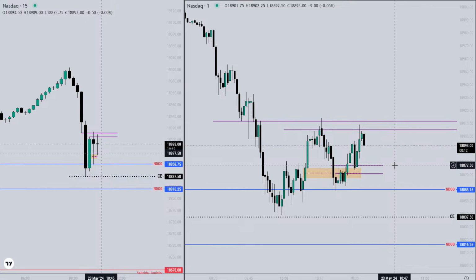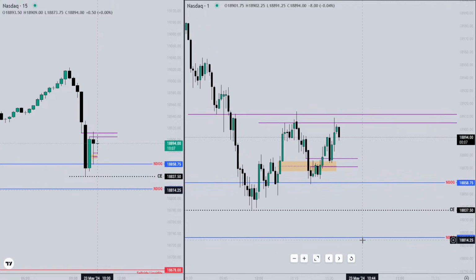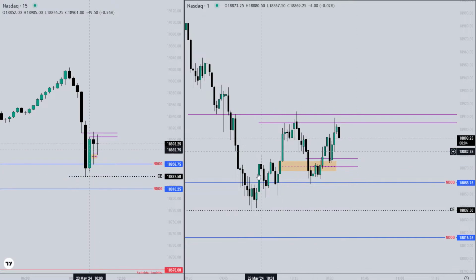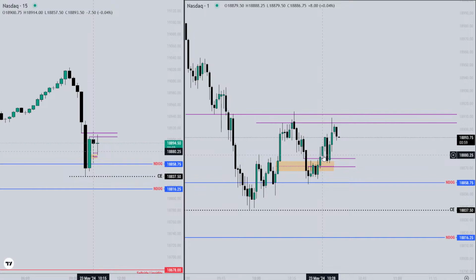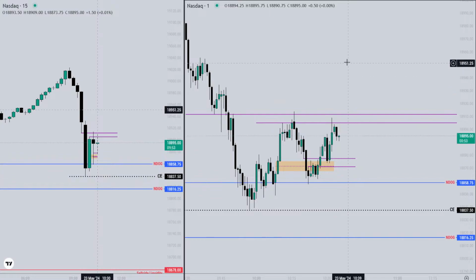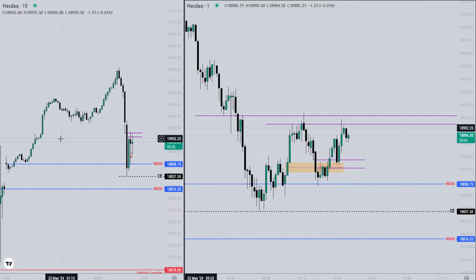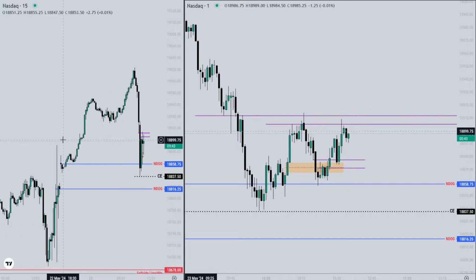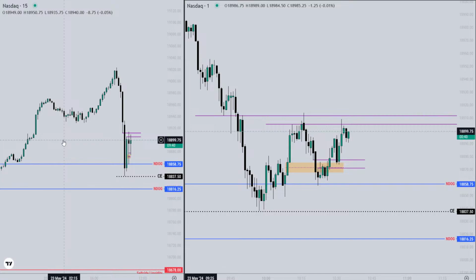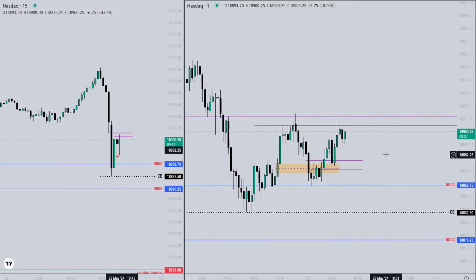If you ask me what is my expectation, I'm still bearish. I'm expecting that market will go lower, but after consolidation. So market is just consolidating right now. I don't know about Nvidia. I don't know about anything else, but I'm bearish. Even if Nvidia is going higher, I will tell Nvidia to fall. It should not go high. It should fall. I will ask Nvidia to fall. But we will see. That is my expectation.